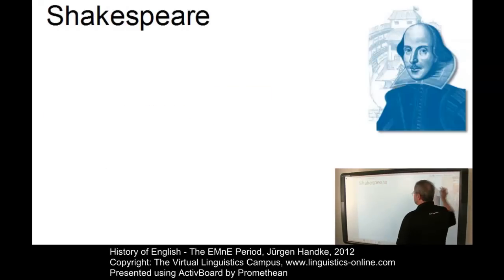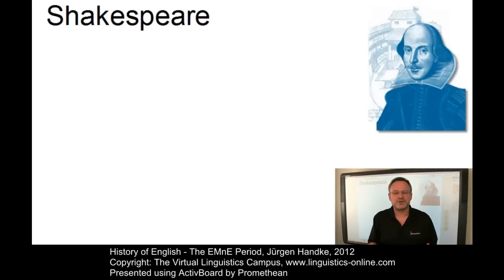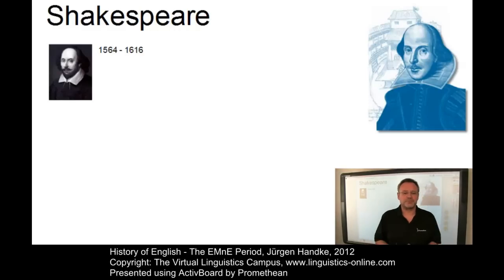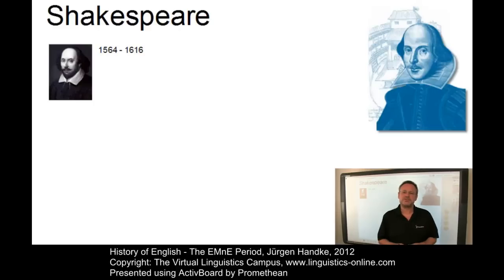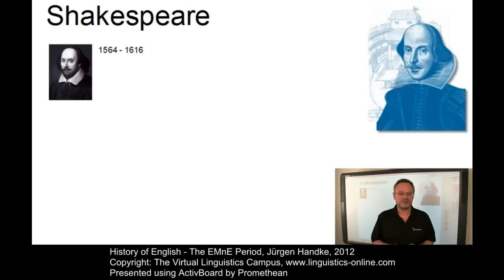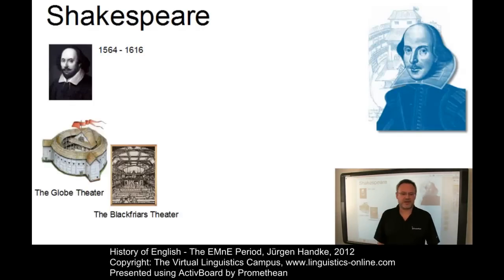And then there was William Shakespeare. A complete authoritative account of Shakespeare's life is lacking; much supposition surrounds relatively few facts. His date of birth is traditionally held to be April 1564. Shakespeare's modern reputation is based mainly on the 38 plays that he apparently wrote, modified, or collaborated on. Although generally popular in his day, these plays were frequently little esteemed by his educated contemporaries, who considered English plays of their own day to be only vulgar entertainment. Shakespeare's professional life in London was marked by financially advantageous arrangements that permitted him to share in the profits of his acting company, the Chamberlain's Men — later called the King's Men — and its two theatres, the Globe and the Blackfriars in London.